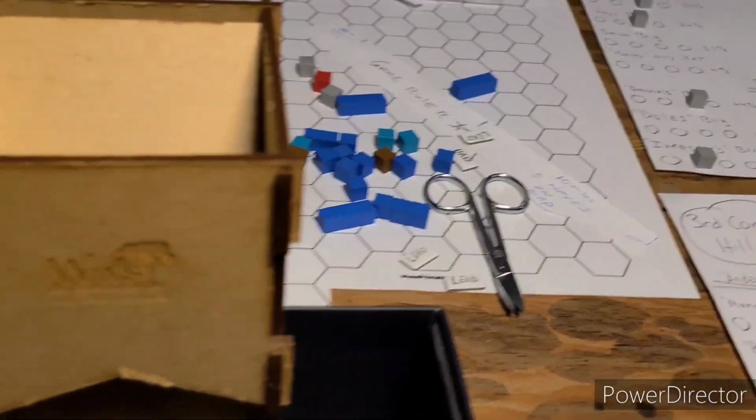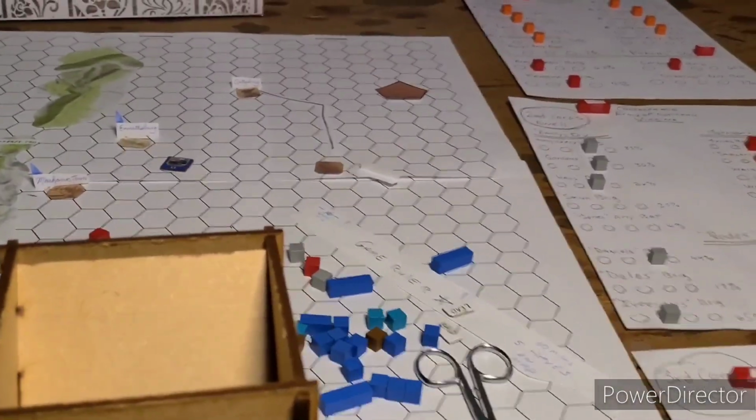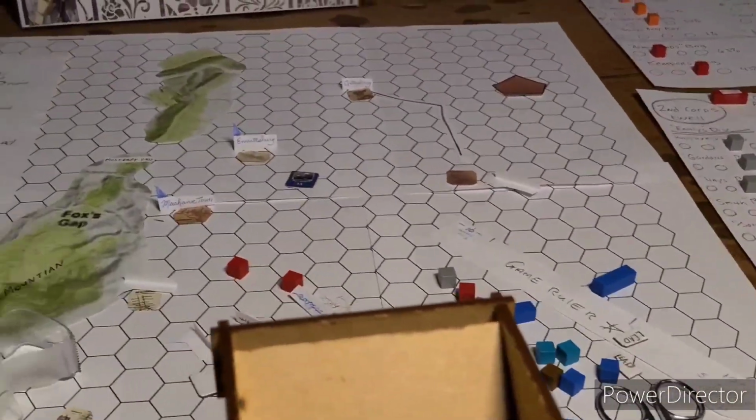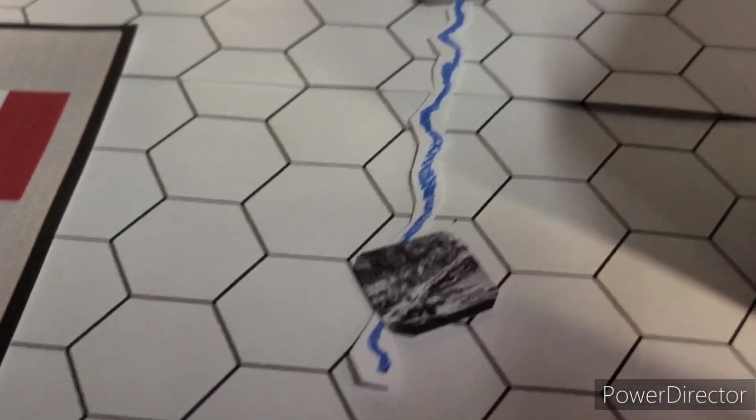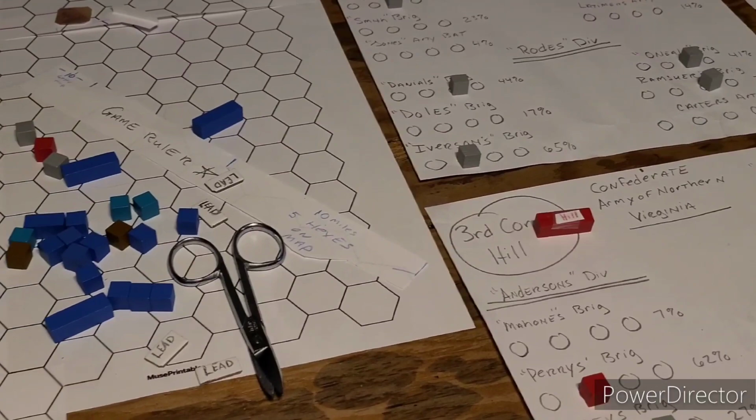All kinds of stuff going on. Just a very quick, very initial playthrough of this game, but I'm having a good time with it. It's a great game. So it's all about getting his troops all the way over on this side of the board, trying to get off of the tactical map rather than the strategic map. So there you go. We're at the tactical phase right now, and just playing through.